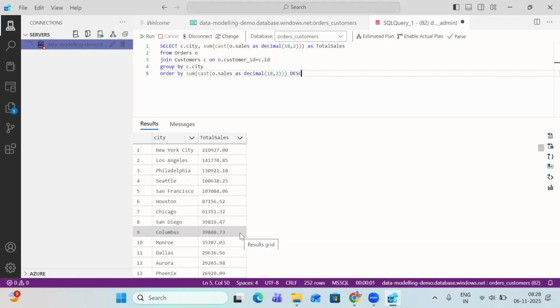Okay. Now, if I want to find the top 5 customers by sales, I can also do that. There are multiple ways of doing it. In our last session, I did it in a certain way, but today I'll be doing it differently. So I will be using limit 5.